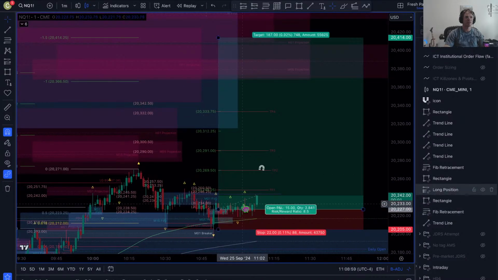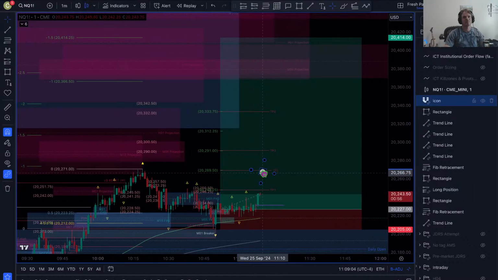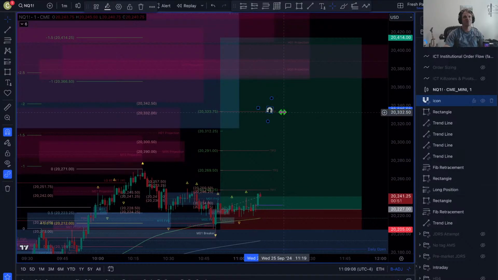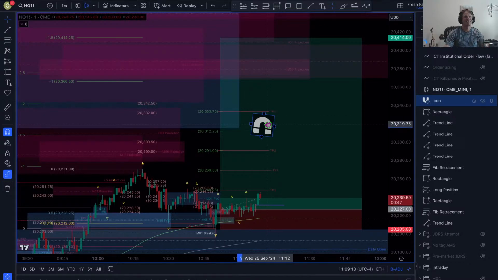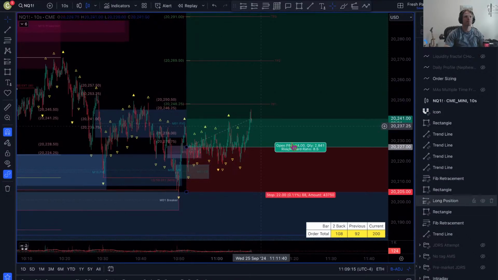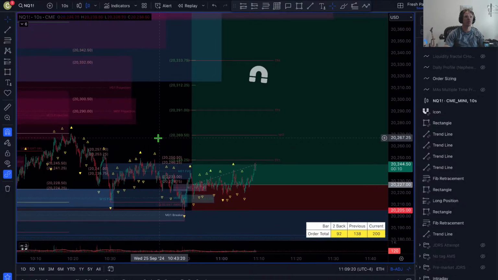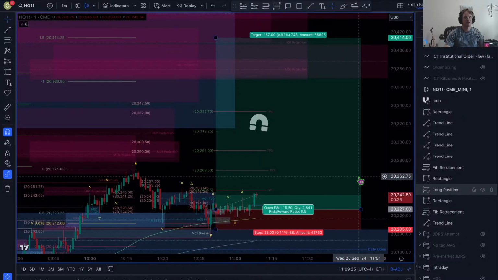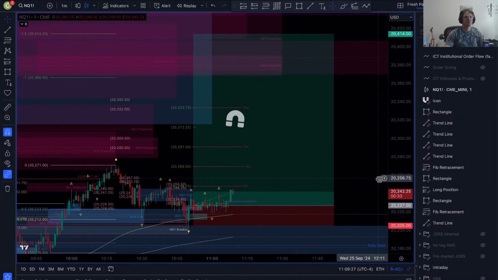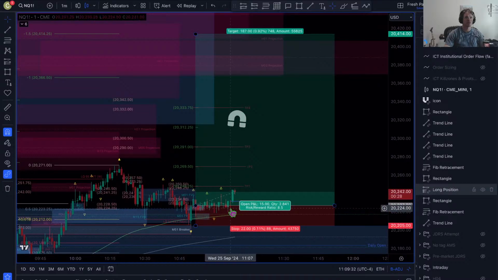Last volume imbalance on the M1 that hadn't been touched before. Did I get the magnet closer or something? Maybe I need to make the magnet bigger. There we go. Let's make the magnet bigger. Maybe that'll work. And M1, the order block on that one would have been a really sick entry. That is a good close. That's pretty productive. I almost want to price wait there.